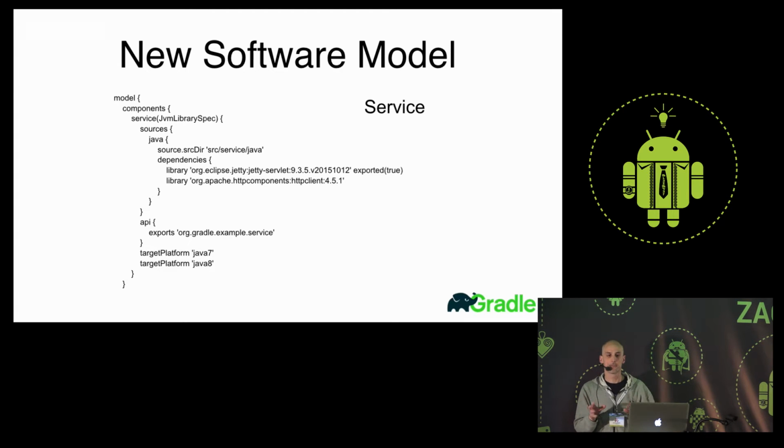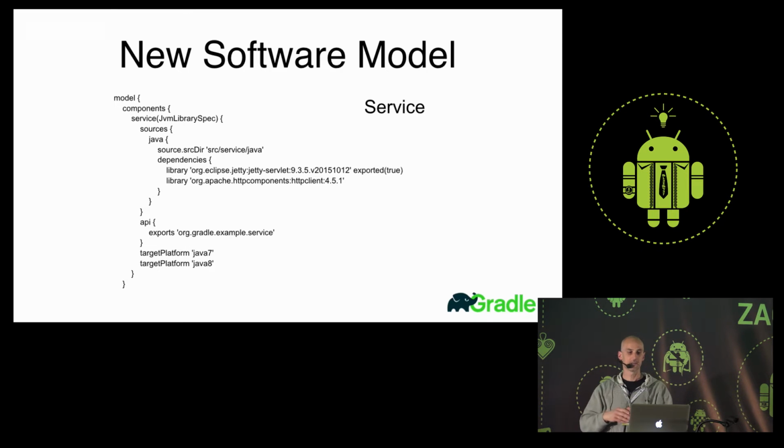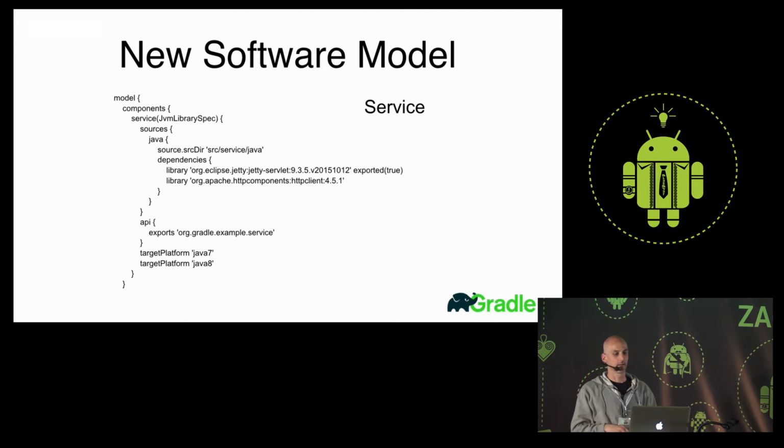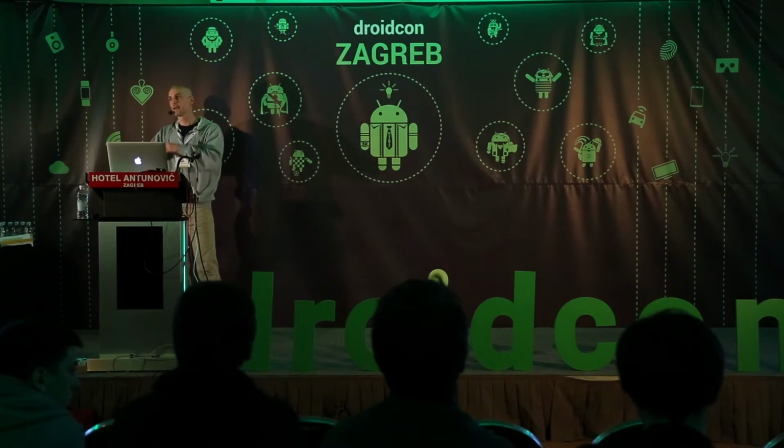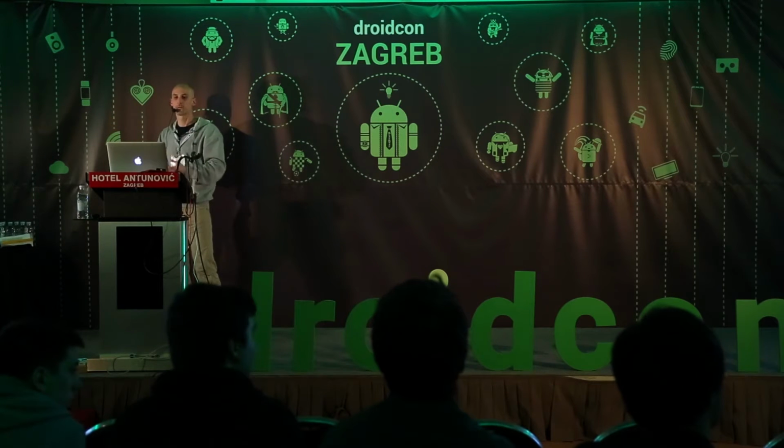So to round this off, and this is not specific to Android, I want to show you that not only in the Android world do you have the concept of variants, even in the Java world you have this concept. And we'll see it here. We define a little project based on this new model where we define a service. A service is something that offers an API that somebody else can consume. And you can see towards the bottom it says API and exports a certain package. Right? And under dependencies you can see library and you can see exported through for the first line in the dependencies section. Okay, so we're defining a service and we're exporting something for the consumer.